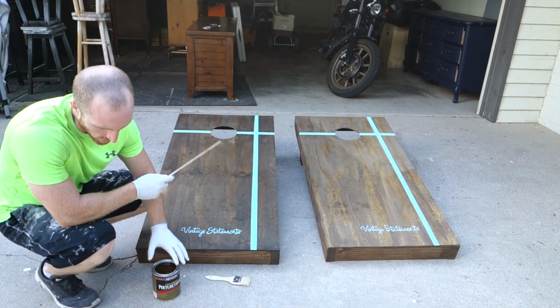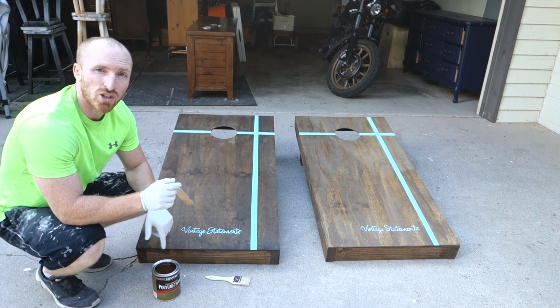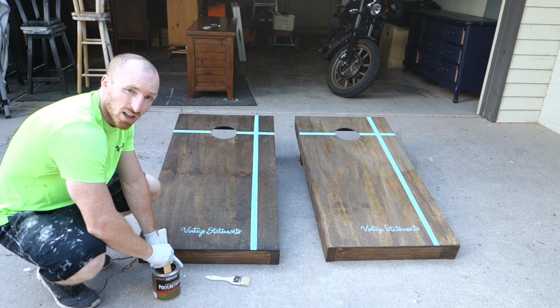Chip brush, we've got a polyurethane, and I've got a paintbrush here. You don't want to shake the poly, we want to stir it. So we'll get it up off the ground here, we'll get a nice stir in it, and then we'll get this applied to the product.